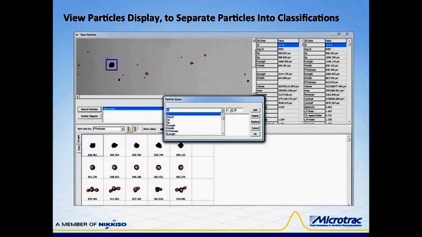This View Particles display contains the entire scrollable image file, 2D and 3D data in the upper right-hand corner for any particle selected, and can be used to create higher dimension classifications, not limited to 2, as in the scatter diagram. Clicking the Search Particles button opens the particle query window seen here in the middle of the display. This window can be used to establish any number of classifications containing any number of parameter limits.